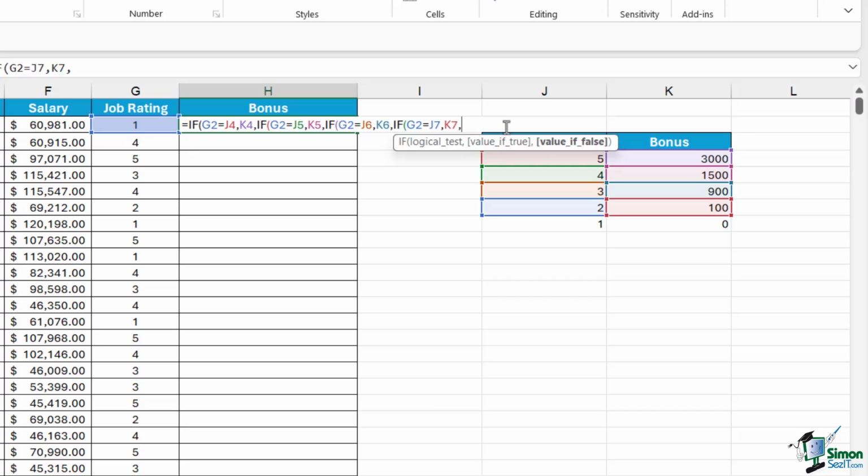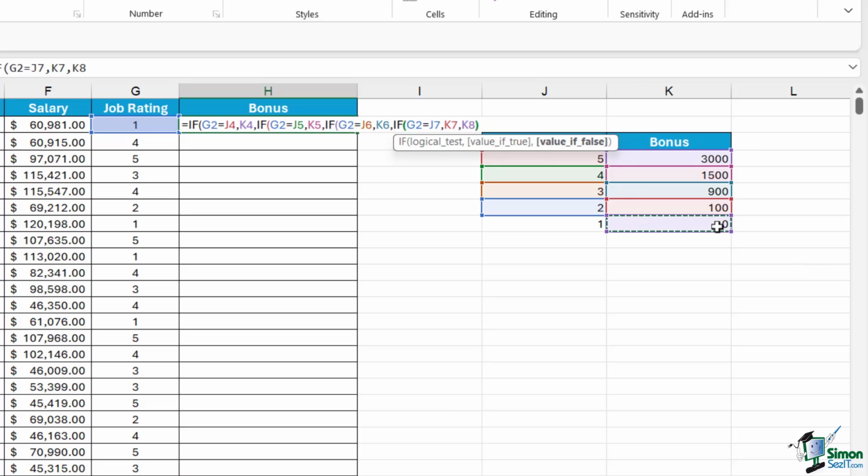When we get to the last one, we could specify this in the same way, or alternatively, we could just add our false argument. The false argument will say, if the job rating doesn't match anything else that we've specified, then they're not going to get a bonus. So our false argument could be a blank, or simply a 0.